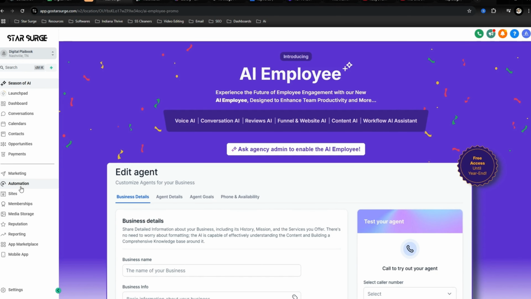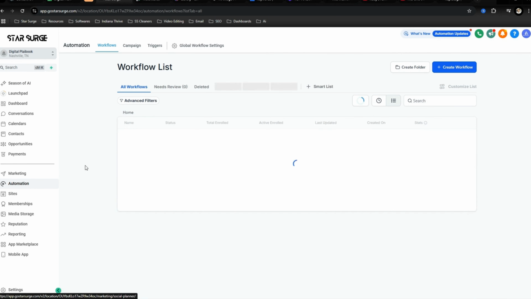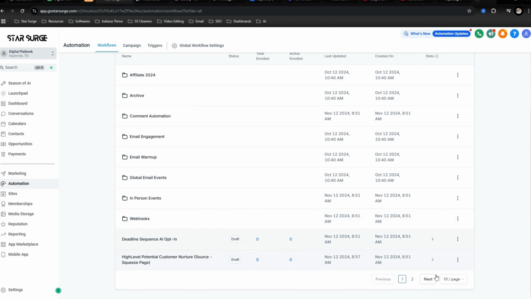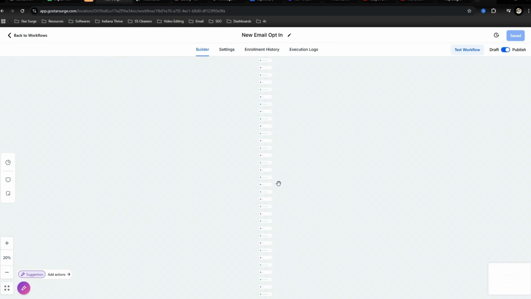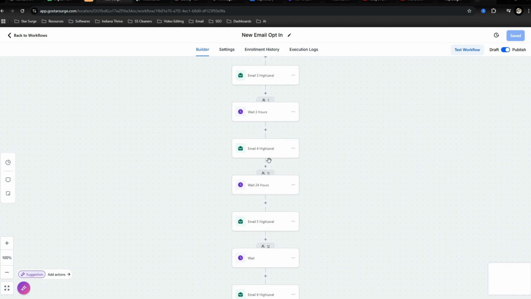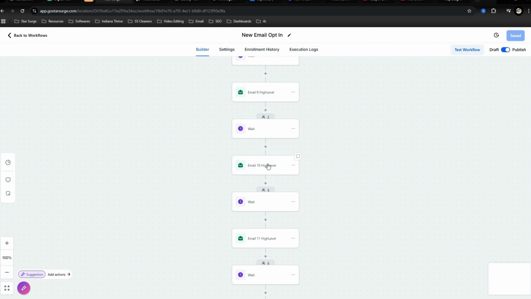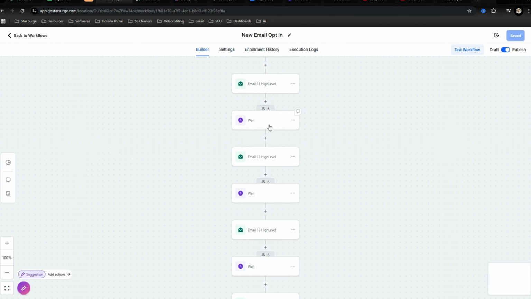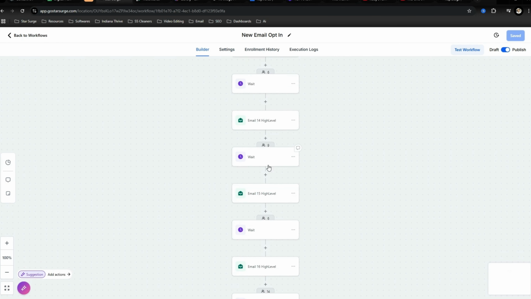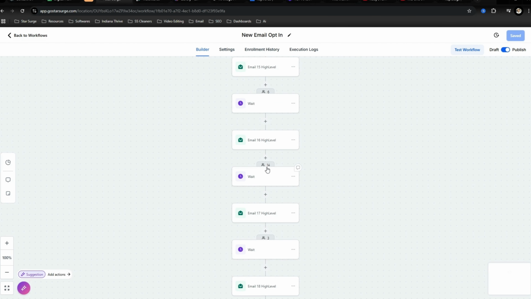But I want to go ahead and talk a little bit more about what I'm using Go High Level for in my business. One of the main ones is the automation part of it, where when someone signs up or puts their information into my funnel, they get put into an email automation where for the next 60 days, emails are going out to them promoting whatever tool that I'm choosing. And for this automation, it's going to be High Level, but I have other automations for other tools.